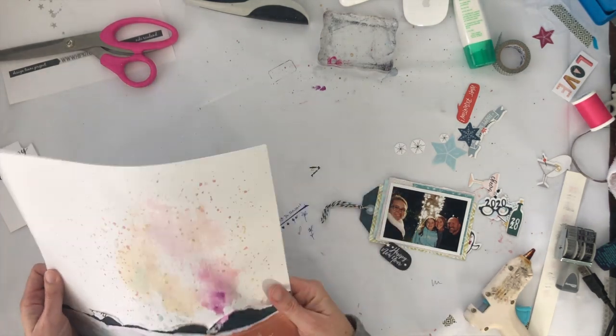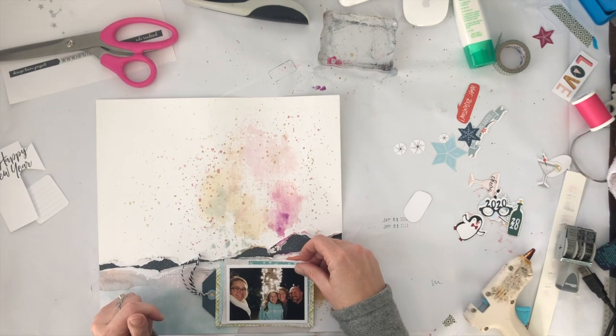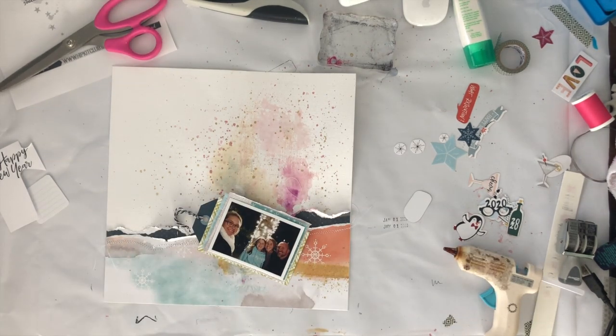Really, I only care that I needed to dry it a little bit more just so that my adhesive would actually stick down, because even though sometimes it's just kind of damp, I can go ahead and start working, but then you can't really adhere anything. It just messes everything up. So it is good to have it all the way dry.